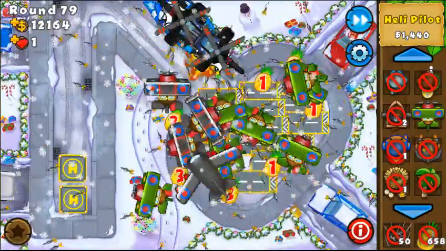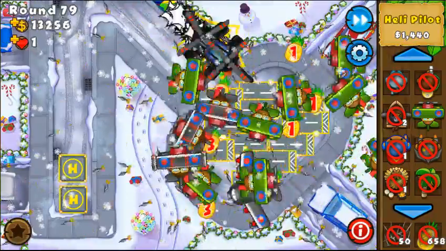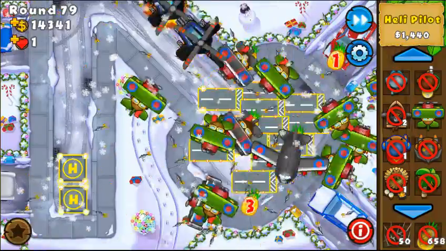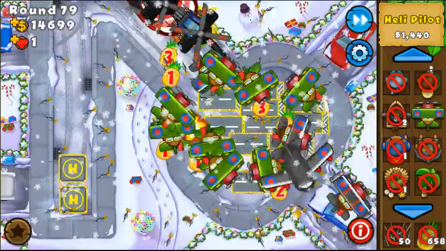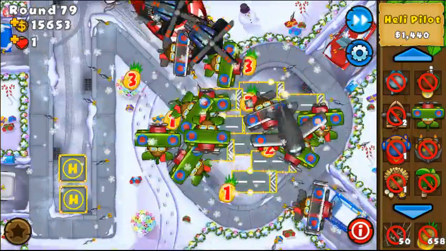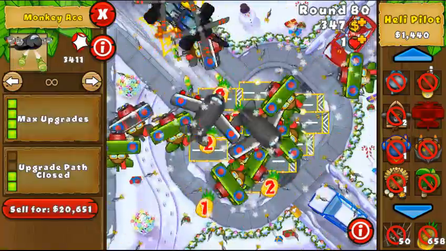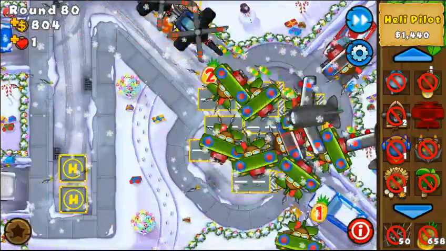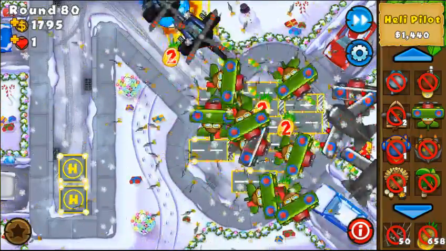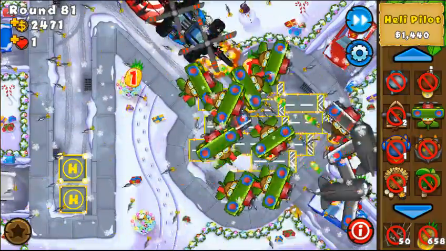Okay, I should be able to get another ace though before round 81. So that is gonna be 2 aces for 2, 2 Helis for 2. So that's not bad. Their combo is pretty good. Yeah, here we go, another Spectre. Okay, so that's 2. So definitely I should be able to survive until round 84 with this setup.